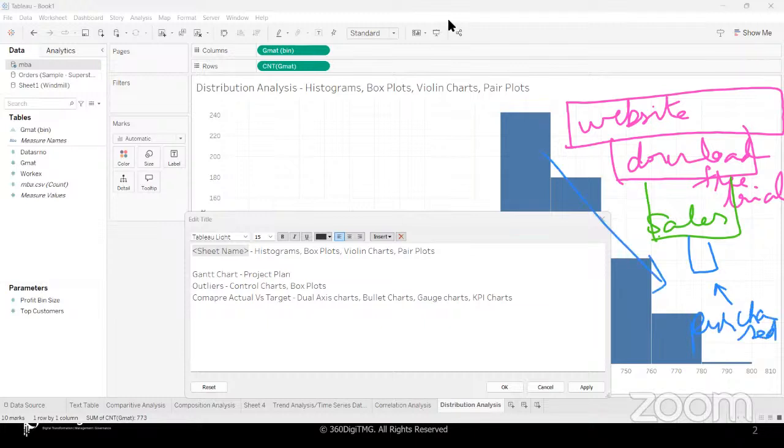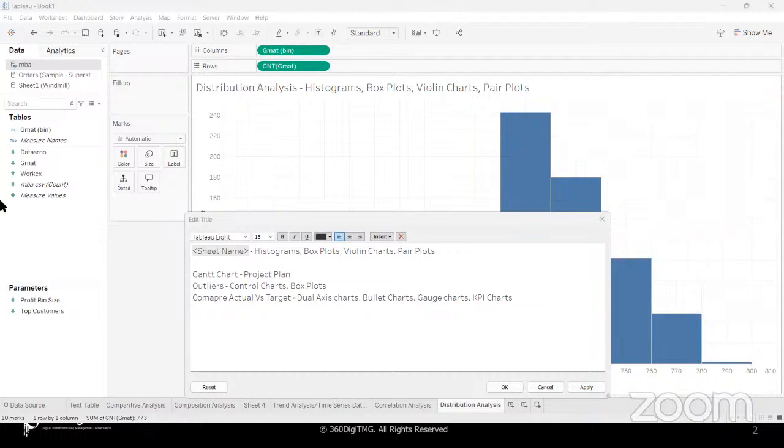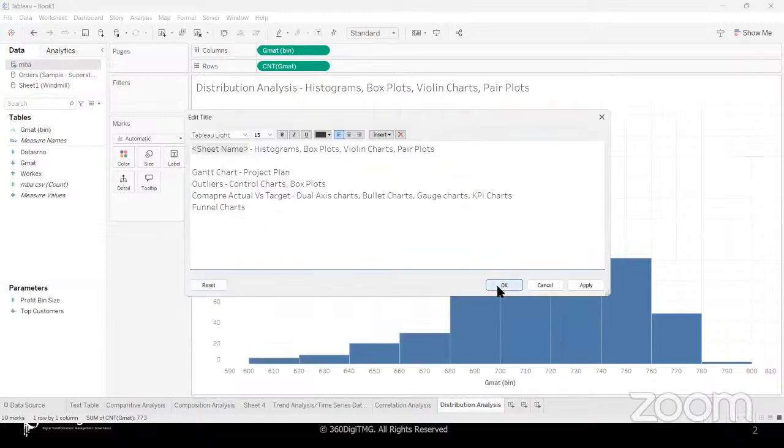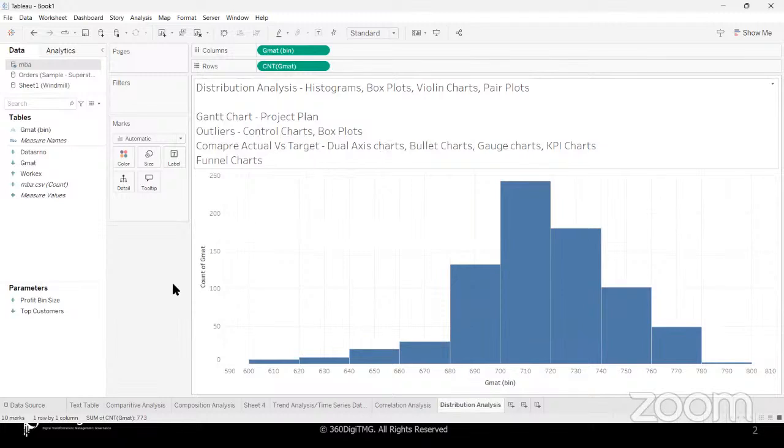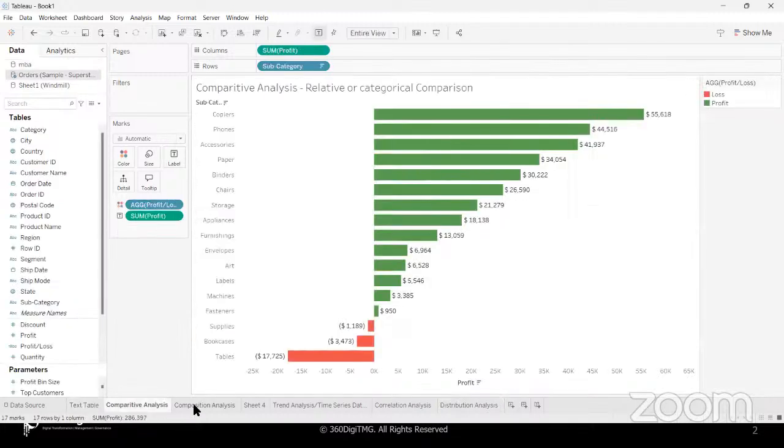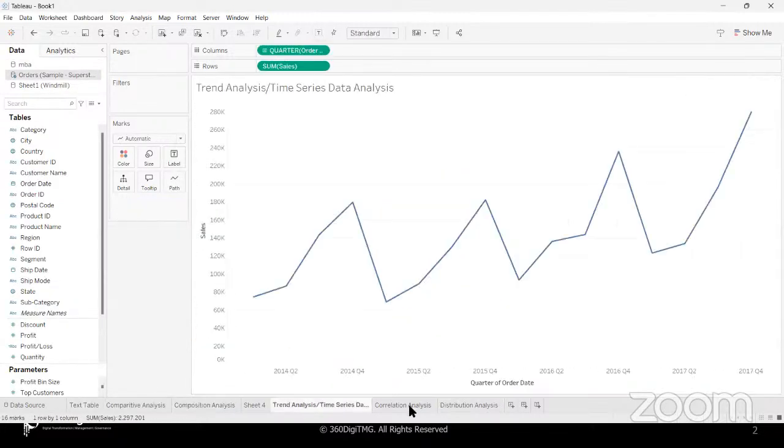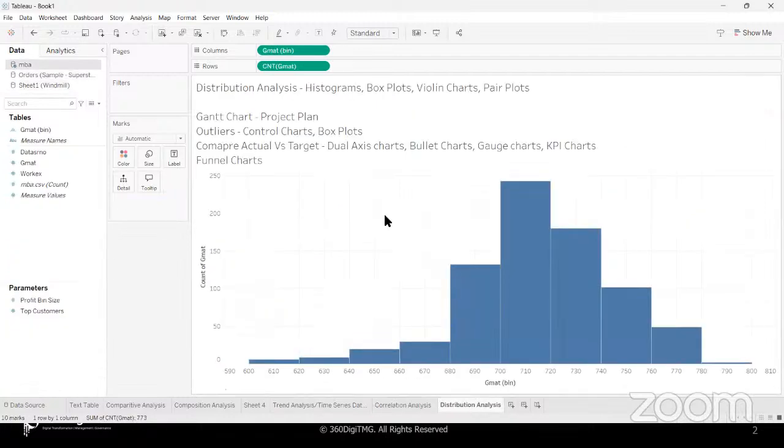So in such cases, you create a funnel chart. When you have data going through different stages in a process and it experiences progressive reduction, we create funnel charts. Okay, so there are many charts in the world of data visualization. The ones that I've mentioned here and the ones that I've created and shown you today are the most frequently used charts.